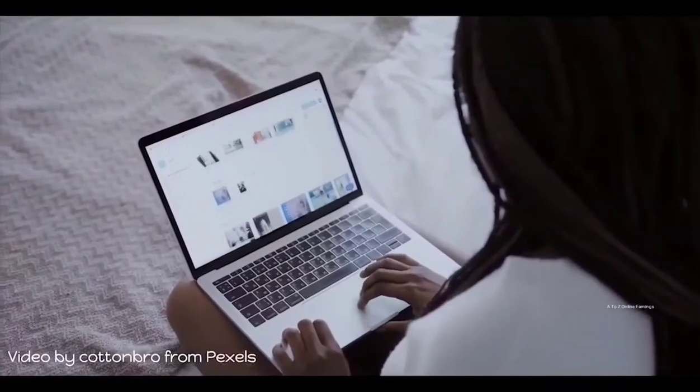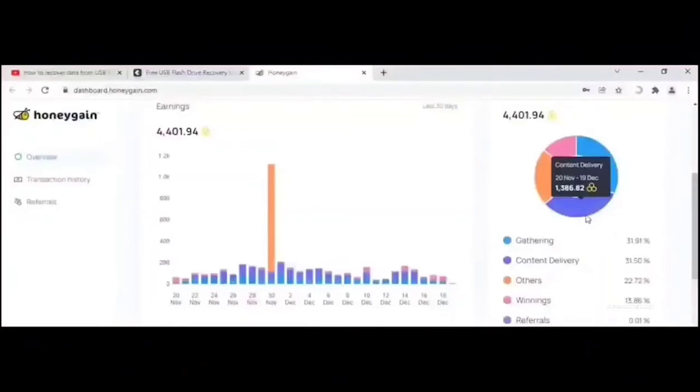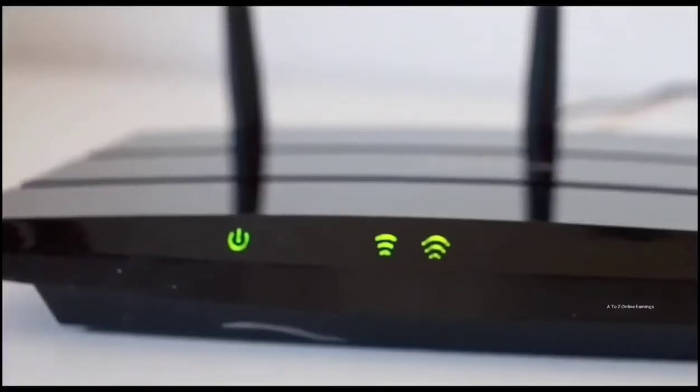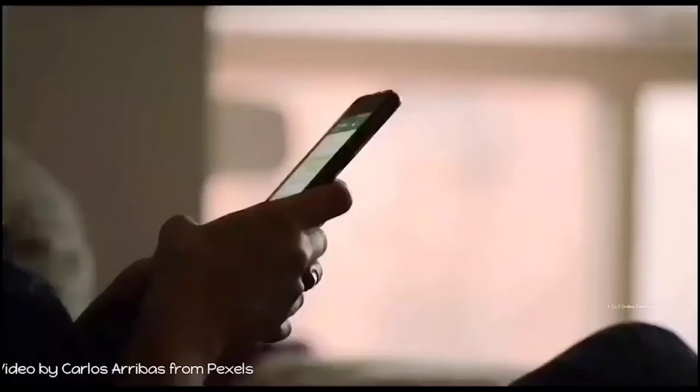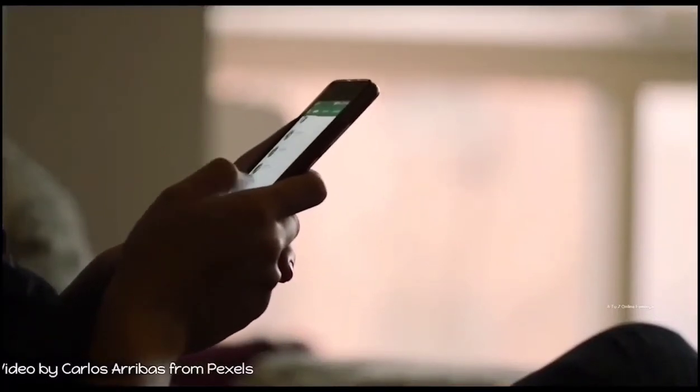The reason I show you this information is that many YouTube videos and blogs claim you can earn $10 a day or $50 a month — those are exaggerated lies. Ask those people to show their earning graph for the last 30 days and no one will show it. I have been using this application for over a year. I run it on 5 mobile devices and 2 PCs using 2 different broadband connections — one 100 Mbps fiber and another 60 Mbps fiber — and also 4 different mobile networks: Jio, Airtel, Vodafone, and BSNL.